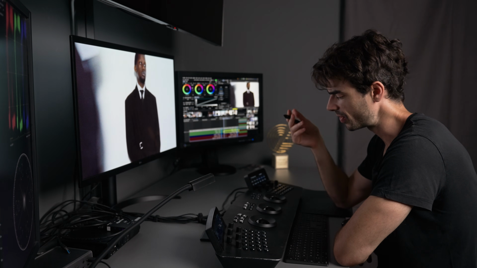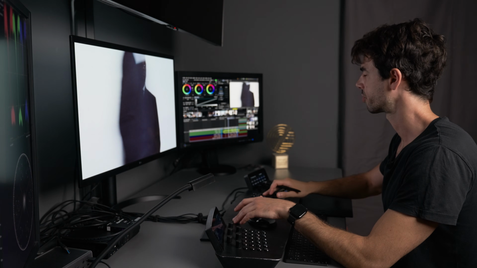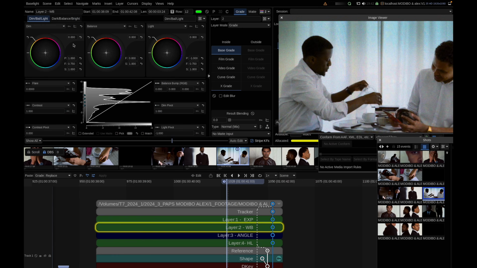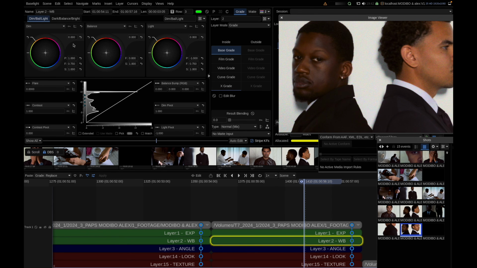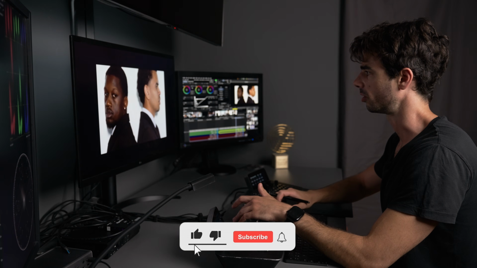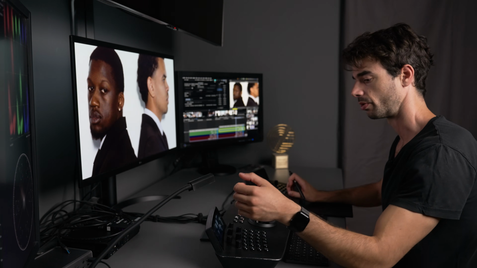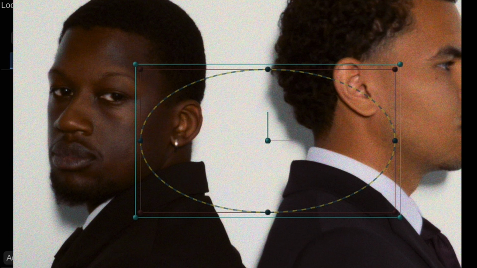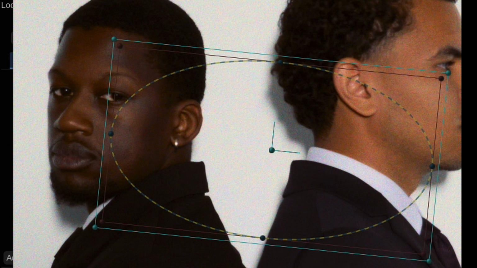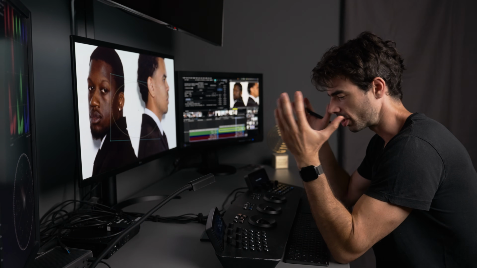I think it's wonderful. There's even like a jog wheel. So if I want to move across my timeline, I can just press Command and turn that right ring, and I can move across my timeline super effectively. I can zoom, I can move my image around. If I create a window, for example, like this one, I can move it around with my trackball as well, adjust its size. I mean, this thing can do pretty much anything that I want.